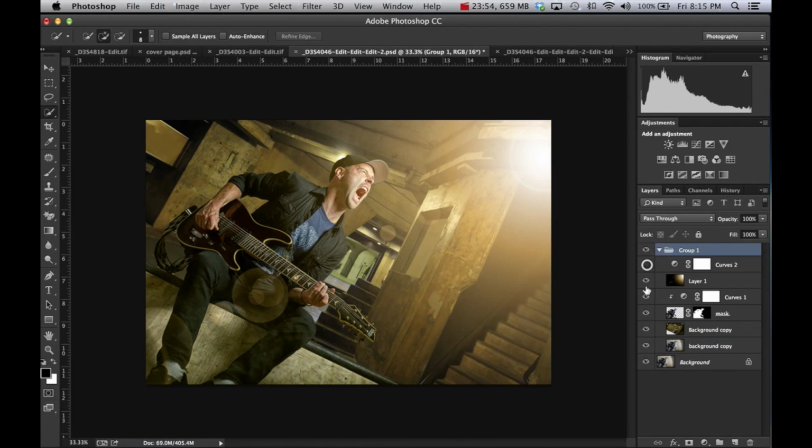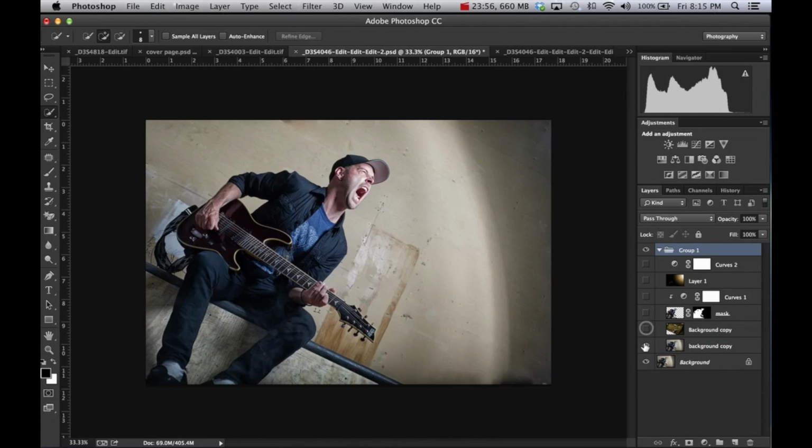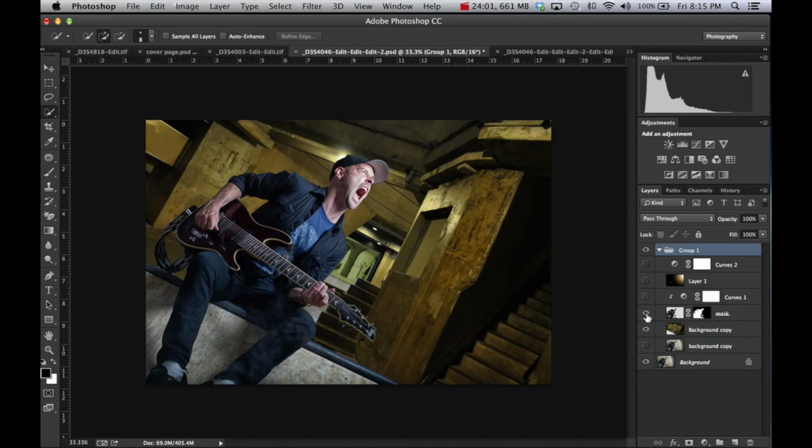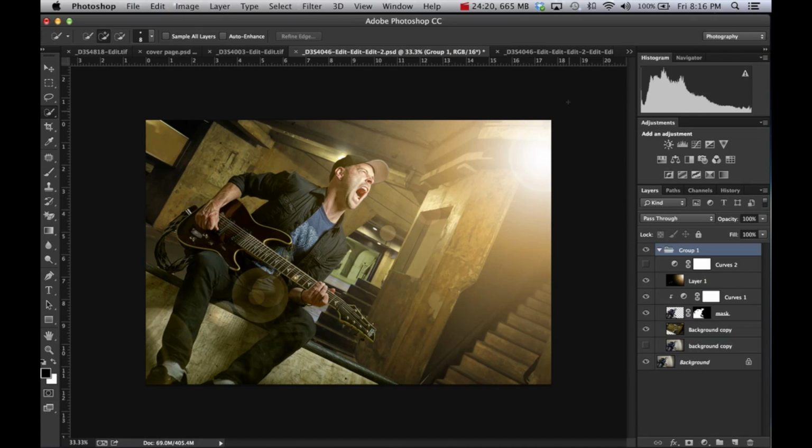Let's turn all these off and we'll go over this again. We have cut him out. Oops. We've masked him out. And a whole other tutorial on how to do that, but this is how I did this particular one with the wand tool and some adding and subtracting from the pen layer. We have matched the color of Chris to the background with curves. We have had an effect of a lens flare with that little technique that I showed you, and we have color graded it to make it look, in my opinion, a little cooler.